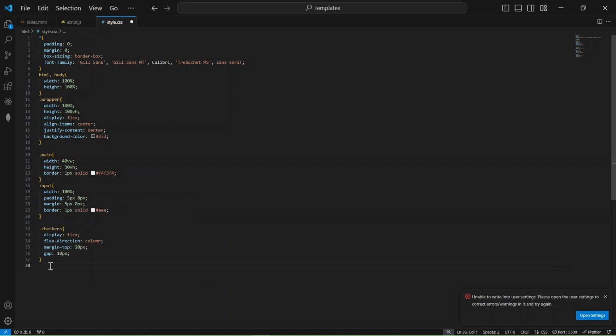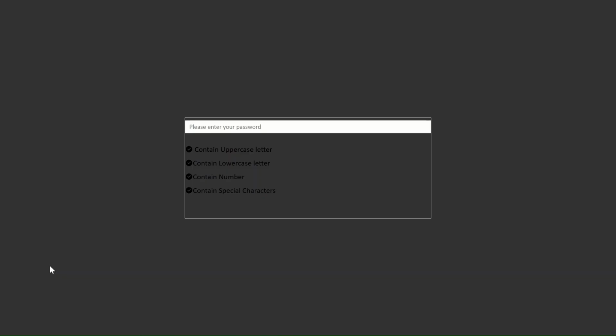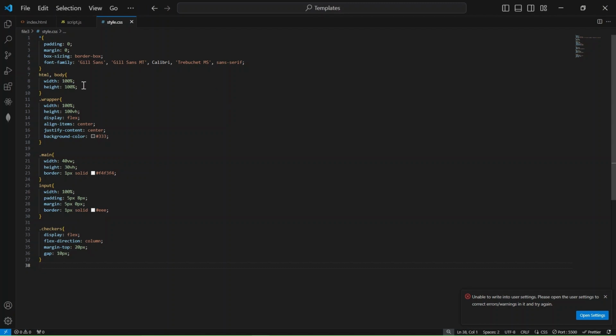Let's see how it's looking now. And what I do, I'm giving styles to the span tag. We are using the span tag.